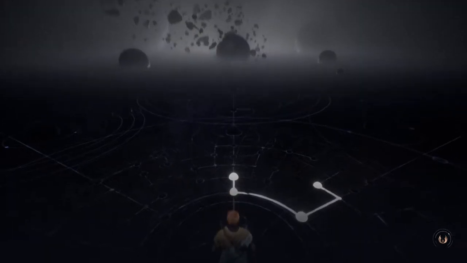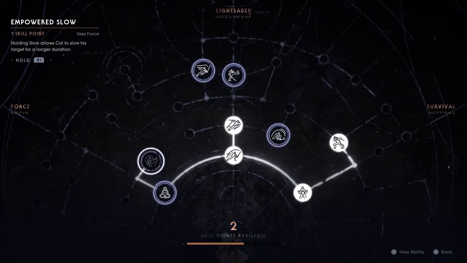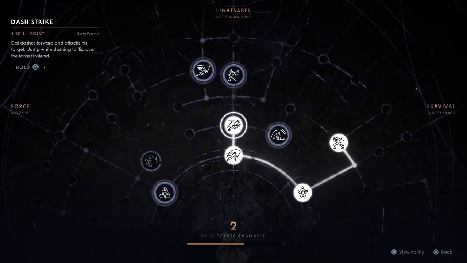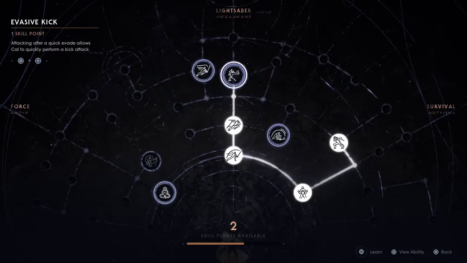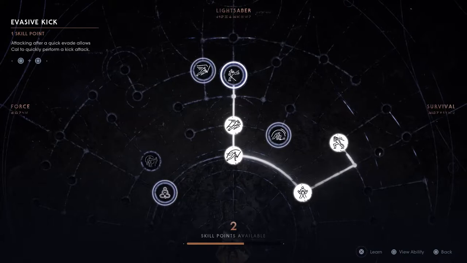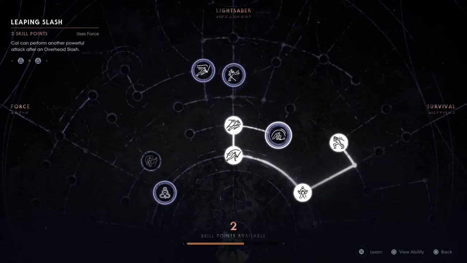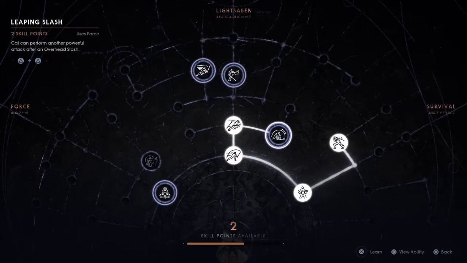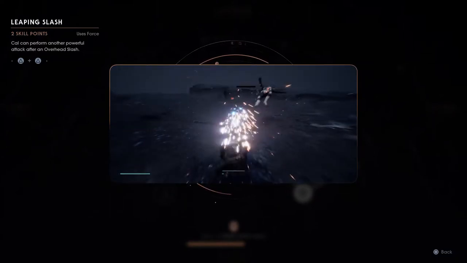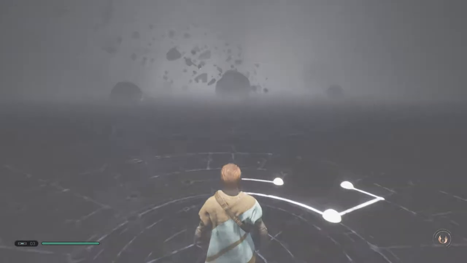We do have two skills. Let's have a look at the skill tree. We've got 2 points. There's nothing else that we can get over there just yet. Let's go with that for like a maximum damage kind of thing.